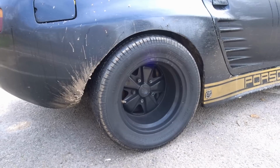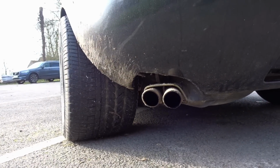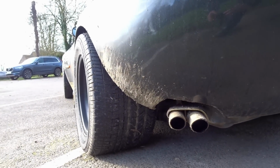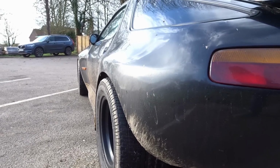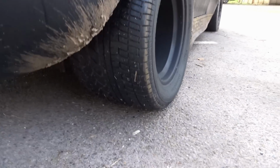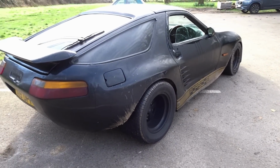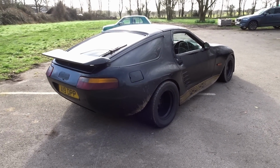It's very, very difficult. There's only one place in the UK that I can get tyres for this now, a place called 15 Inch Tyres. And how wide? I think they're 11J15s possibly. Wow, 11 wide, that's crazy. Are there spacers on there, or is that just a mega offset? No, I think there are spacers on there as well, not very big spacers though.